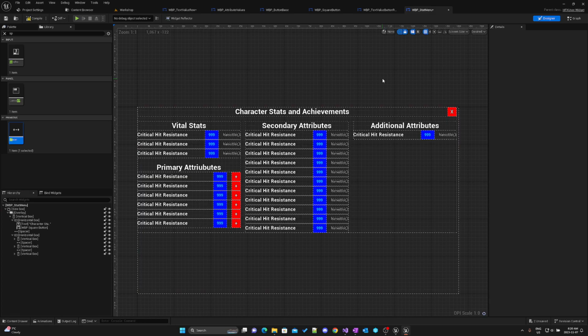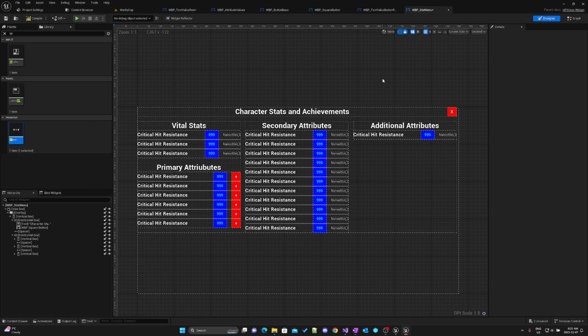So the next step is, we remember on our gameplay system, we've got gameplay tags and our attributes, which are our driving forces for our data. And then we've got this display of information.